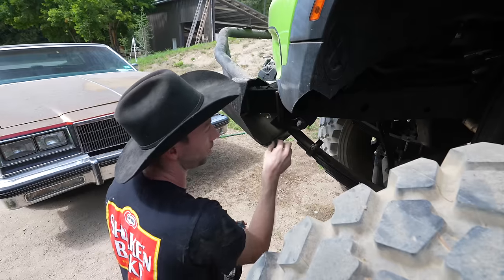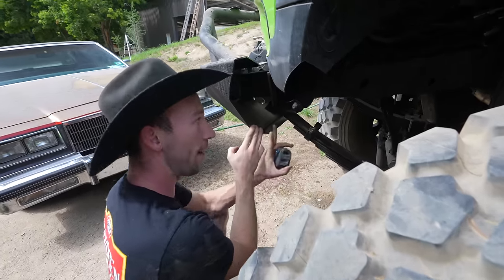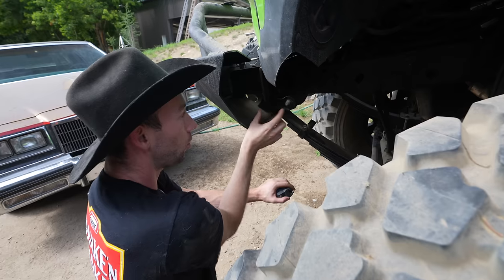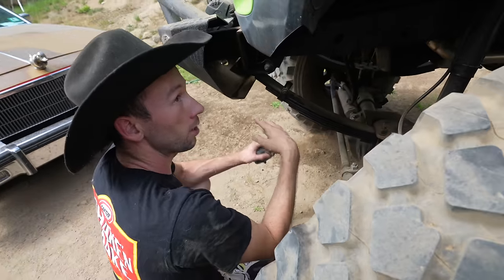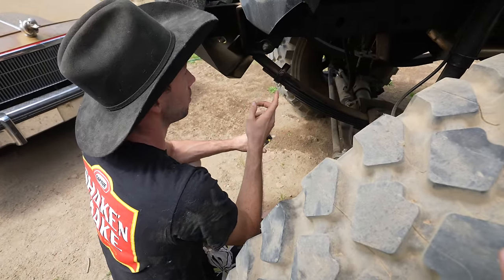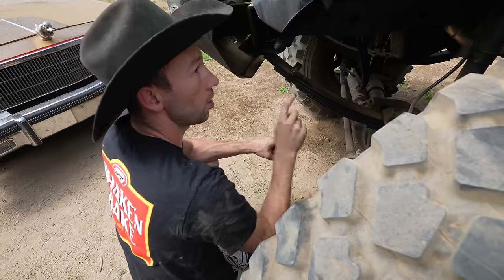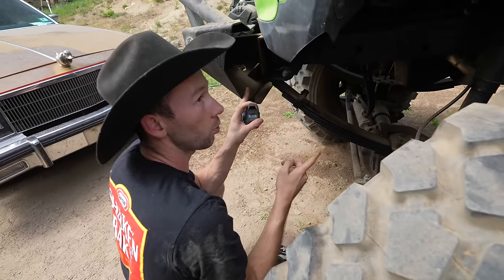Say your shackle length is 10 inches long. It's not, but for the sake of math. So for the sake of math, 52 inch long leaf spring, and a 10 inch shackle, you wanna subtract the length of the shackle from the length of the leaf spring, so that gives you 42 inches. Then for a buffer or tolerance, you add one bushing wall thickness for every set of bushings. So it's roughly a quarter inch, quarter inch, quarter inch. The number you end up with is 42 and 3/4 inches.